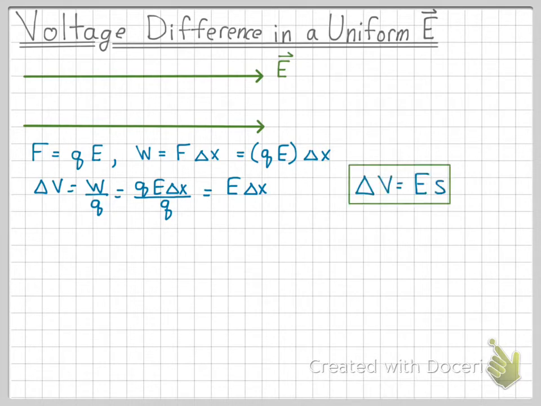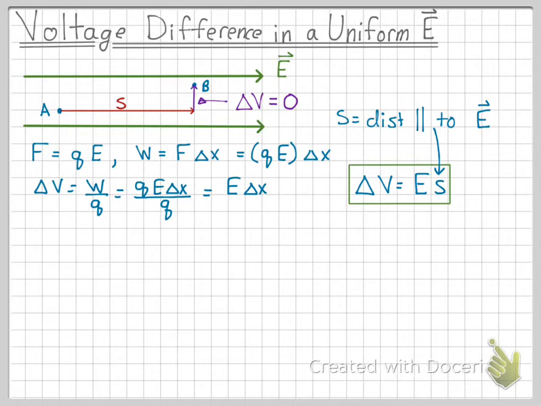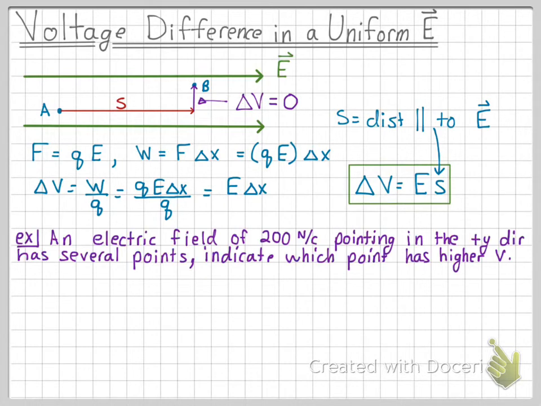So this is what the formal equation looks like. You can see that we changed the variable for distance, and this is because the distance is not just simply the distance the object traveled, but rather the distance the object traveled and only the parallel to the electric field component of that distance. So if we move a charge from A to B, we really only care about this distance S here, because this is a distance that is parallel to the electric field. And this perpendicular distance right here, that voltage difference is going to equal 0, so we don't really care about that component.